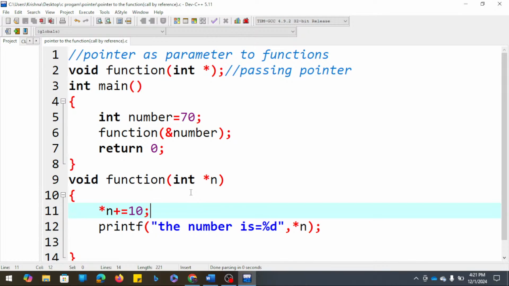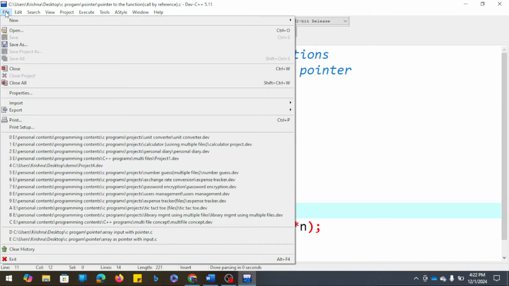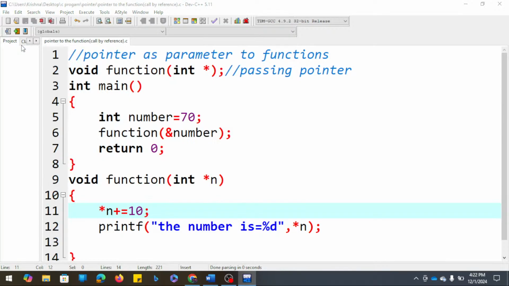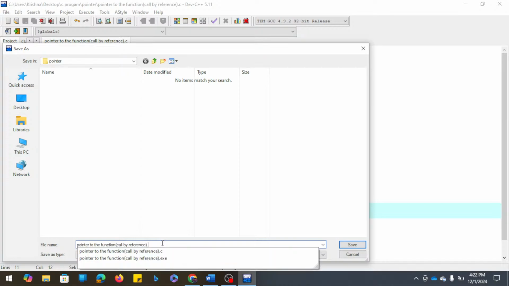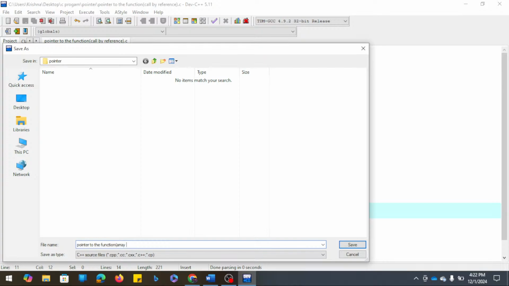Let's write another program where we'll be passing a pointer for an array. So going to set it here. So it's pointer to function, array pass here.